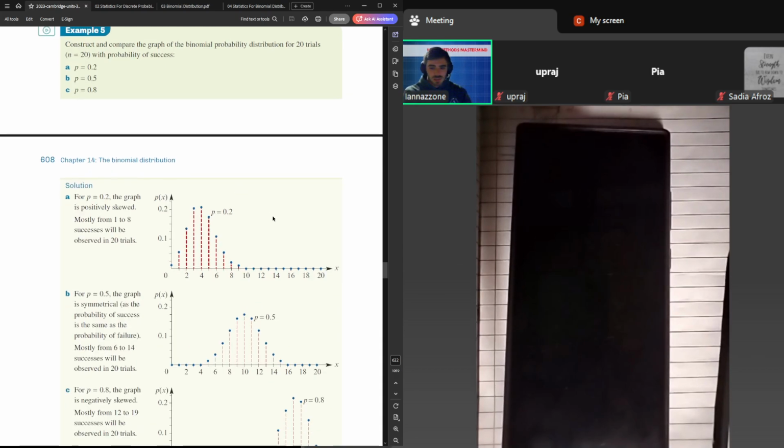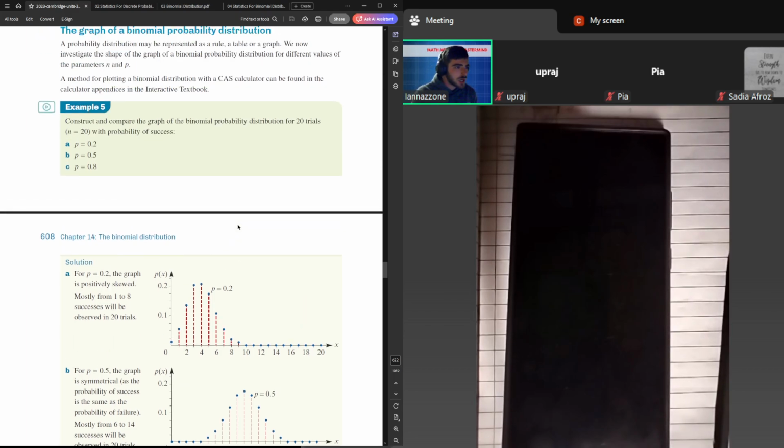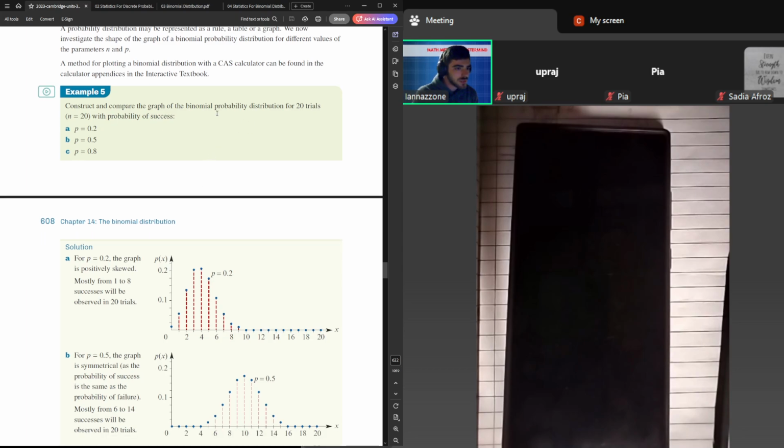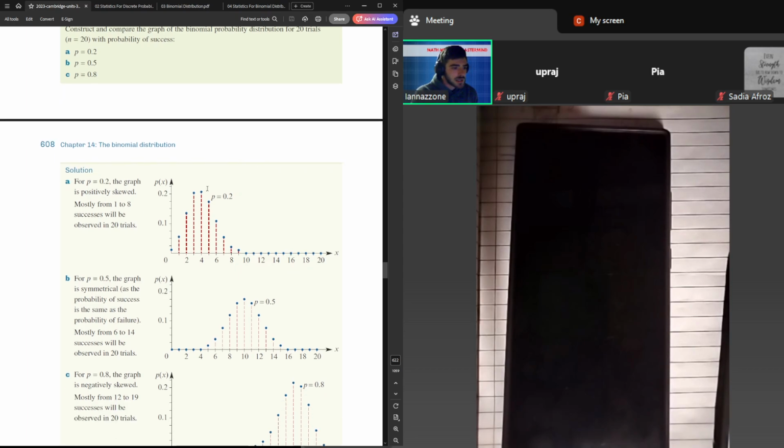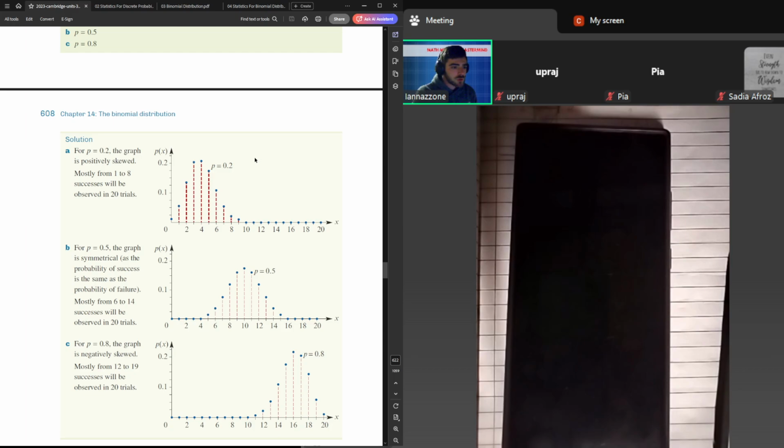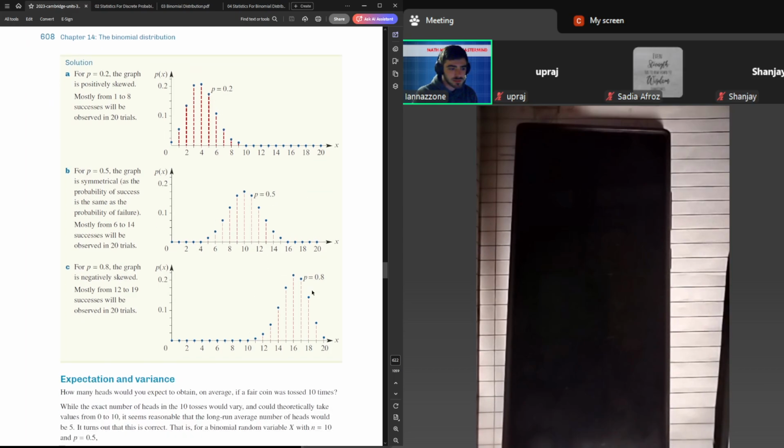Sometimes you get a sort of graph like this. This is the graph of a binomial probability distribution. Specifically, it's one that had n equals 20, and they had varying degrees of probabilities of success. The x-axis is the number of successes that you have, and the y-axis is the probability of those successes occurring. What you'll find every single time is that they fit this sort of bell curve looking thing, where it rises up, then falls, and then tapers off. Same thing over here, same thing over here.